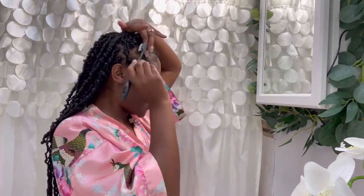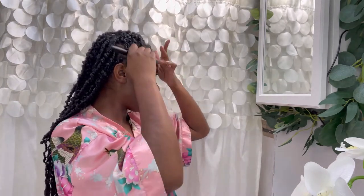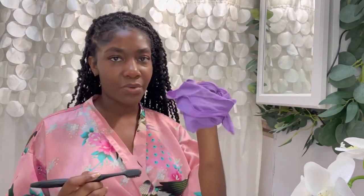Whatever little baby hairs are left that I don't want to be a part of this swoop that I just made in the front, I'm just gonna swoop that back. So that's my first section done. Again, I go like this and swoop up, okay? You wanna move kind of quickly because you want your hair to ultimately dry at the very last stage, which is setting it with a scarf.